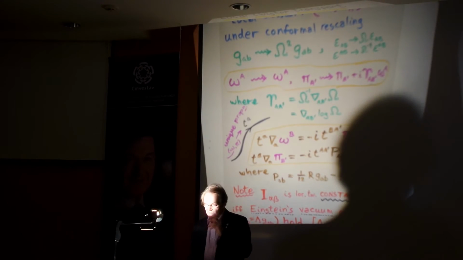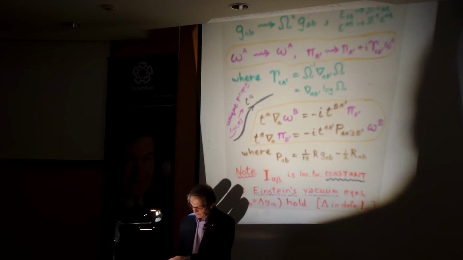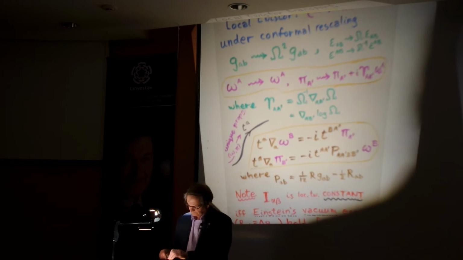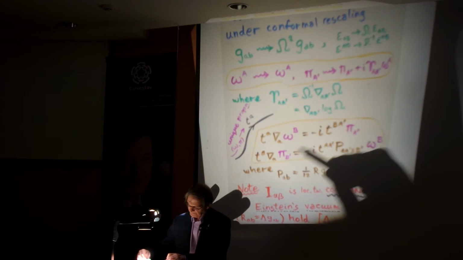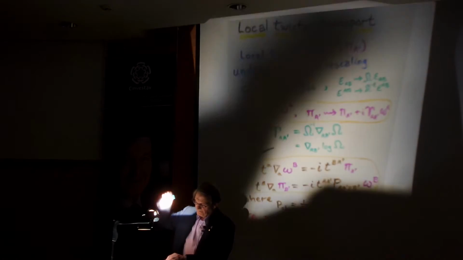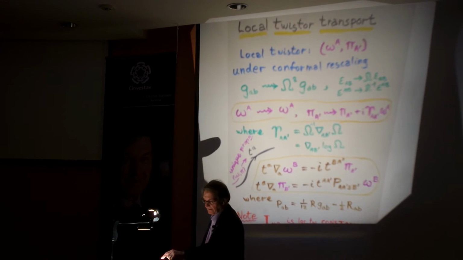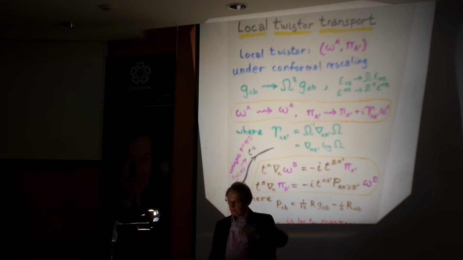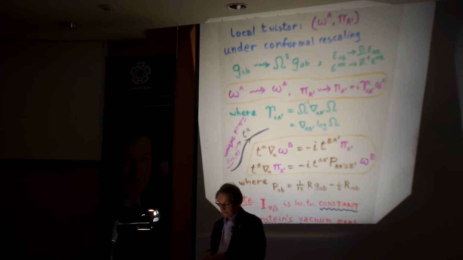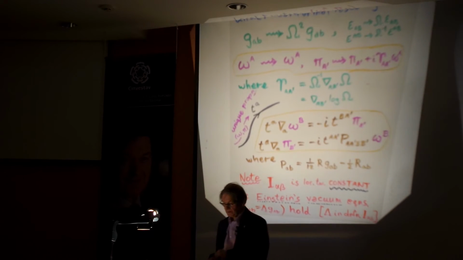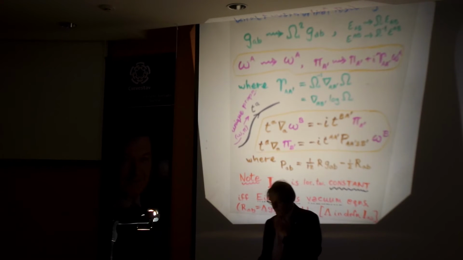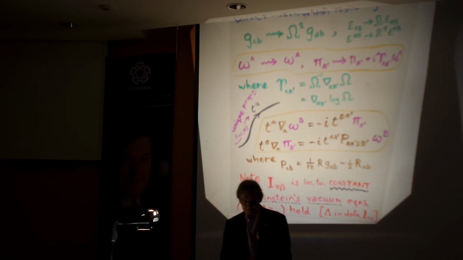Anyway, the infinity twistor in the flat space case, where you now allow it to be defined in your local twistor space, and as you move around, that local twistor space might rotate around because of the presence of conformal curvature, but the infinity twistor is constant if and only if the Einstein vacuum equations hold. Now this is something we've all wondered about for a long time, you see.